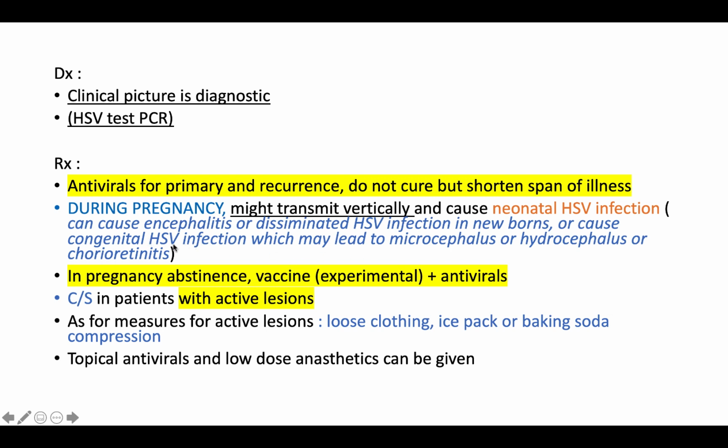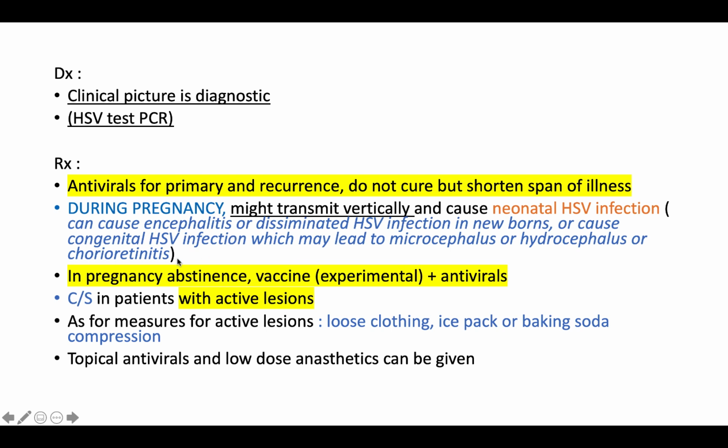Congenital means this virus has ascended while the baby is forming, not while the baby is going through the birth canal. So the baby can be congenital. You will learn these later, we call them TORCH infections: T is toxoplasmosis, and the others are other infections, R rubella, C CMV, and H HSV. These are the very worrisome viruses or bacteria or microorganisms that can cause congenital infections.